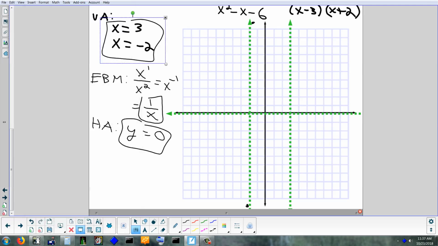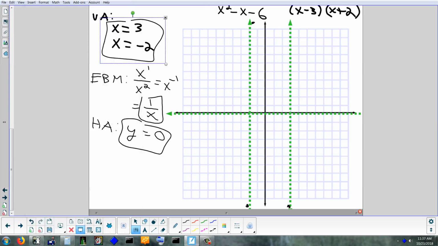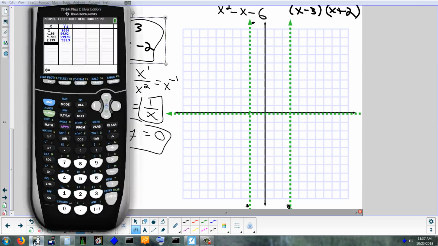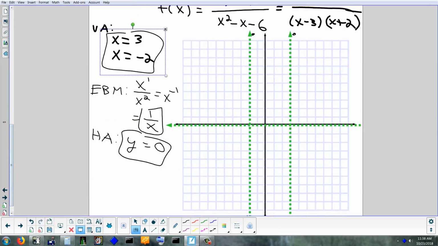All right, let's do the same thing with the asymptote of 3. Let's check 2.999. I'm way down. Okay, negative infinity. Way down. And let's check just after 3. I'm way up. I'm up at 400. So these are all points when I start making my graph that I'm going to draw through.